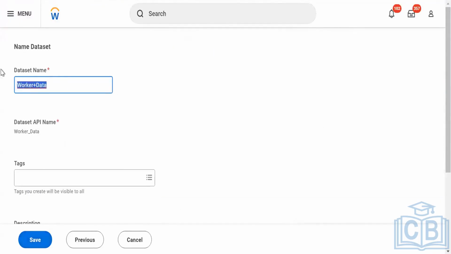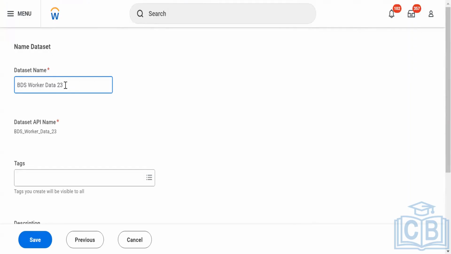When we give next, it will ask for the name of the dataset. We will name it BDS worker data, and the date, today's date is 23, so I will mention 23.